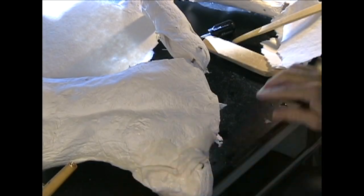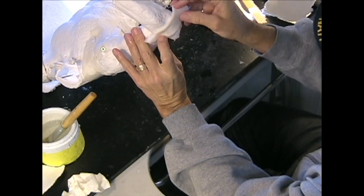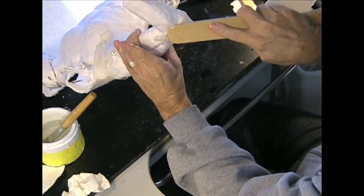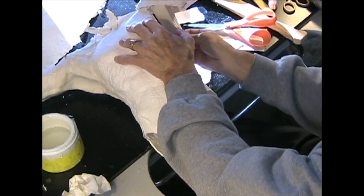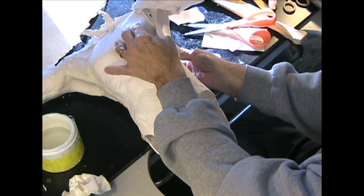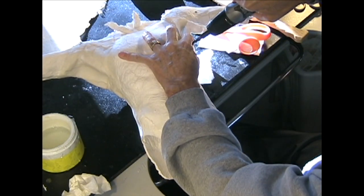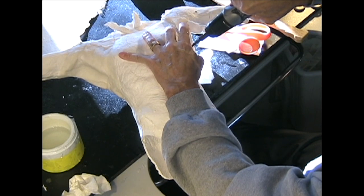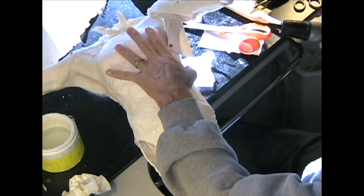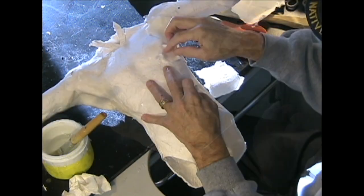Here I'm covering those seams, leaving my deck screws exposed so I can pull those out later. Some I might leave in, depends on how much sense that makes. And the other armpit. Now here I'm going to actually screw that bender board into the cast on the outside. And I've got that in place.